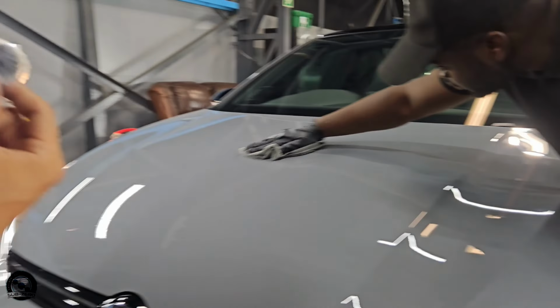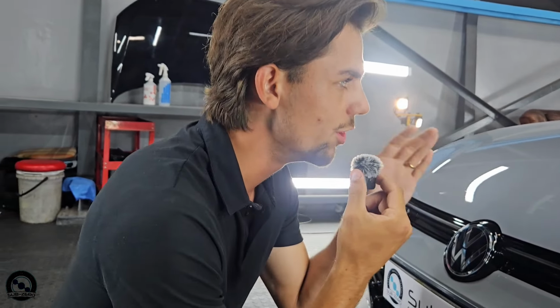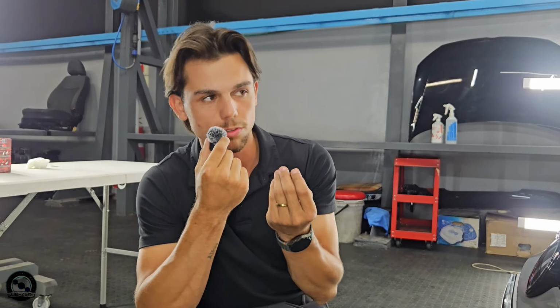Just another thing to mention here, towels: if the coating cures on the towel, that towel's gone, you have to throw it away. You can't reuse a towel that's been coated on already. Those glass particles will literally create sanding paper. So if you're busy working with a towel, you drop it on the floor as well, throw it away, grab a new towel.